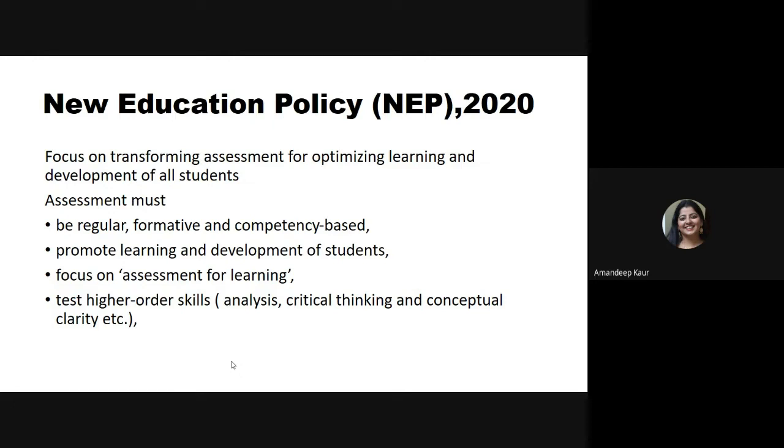So our assessment: how is the world going to accept our student population if our students are able to do something new for that particular organization or that particular firm? Industries nowadays want students who are very good in terms of technical skills, but at the same time, they also demand soft skills from the student because of the changing work culture.